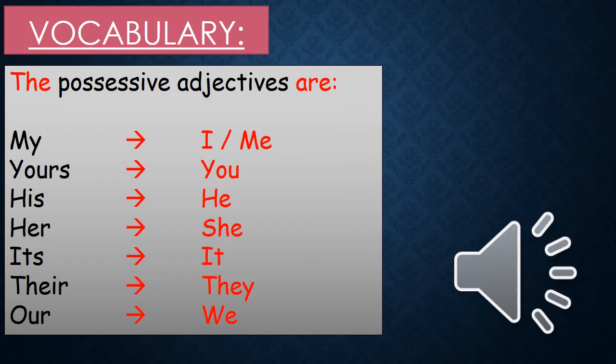Remember, it's usually the pronoun we that speaks about myself and my friend. If we share a book, it is our book. But if we speak about two different people, we'll use they, and we can say it is their book. Remember, it we use for things like animals. So if a bird has feathers, we will say those are its feathers. For girls, we will use her, and for boys, we use his. And of course, if you're speaking about yourself, you will use my, and if you're speaking to another person, you can use yours. All right, let's get ready for the next slide.